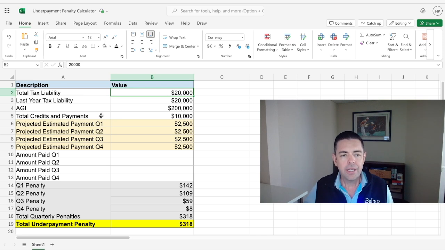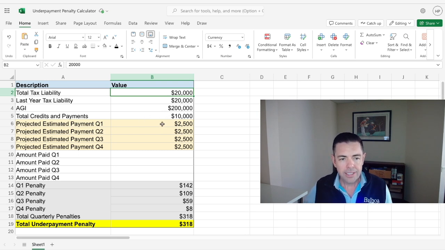And namely, this is withholding on your paycheck if you're a W-2 employee, or this is also if you had a refund last year and applied it toward this year's tax liability. Any application of a past year refund, that'll go there. So W-2 withholding or refund applied to taxes will go here.